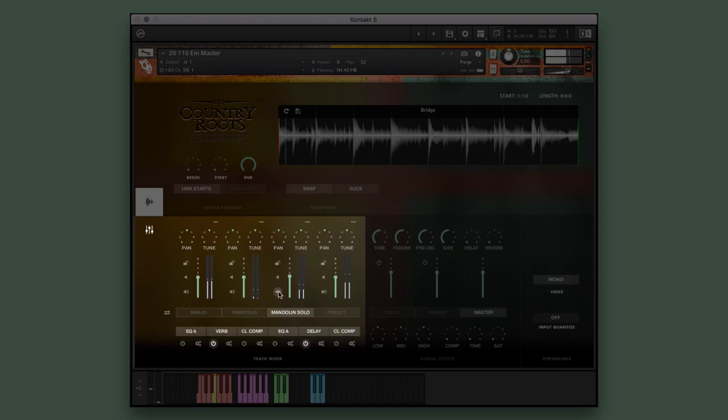That's better. You can adjust various parameters of the different elements of the group performance instruments individually to fine-tune the performance to your heart's content.